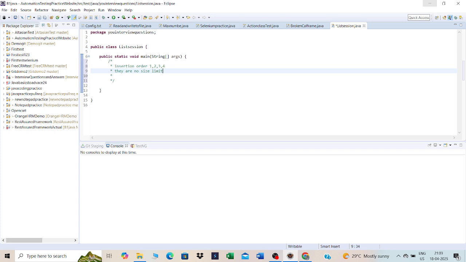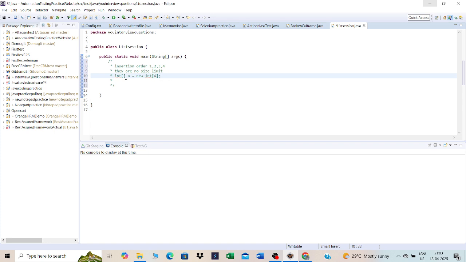When it comes to an array, we have to declare it like int a is equal to new int of, say, 4. For example, like this we have to declare, right? So if we declare it as 4, we cannot store more than 4, correct? So this is the major drawback of arrays.